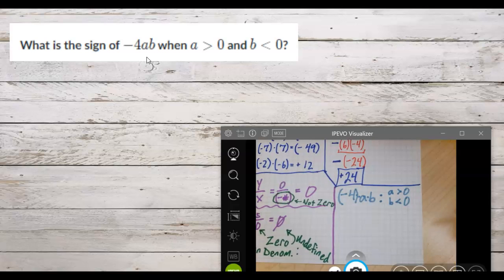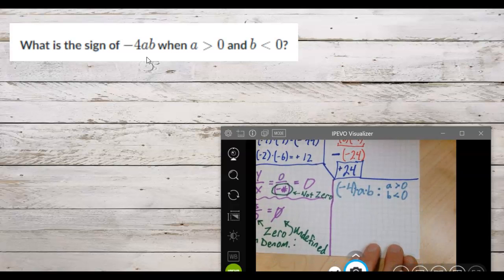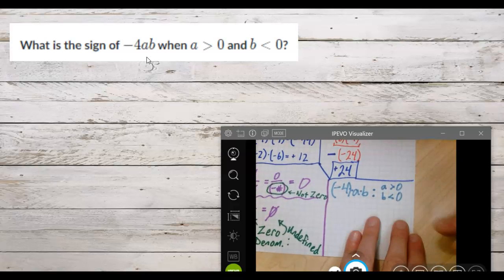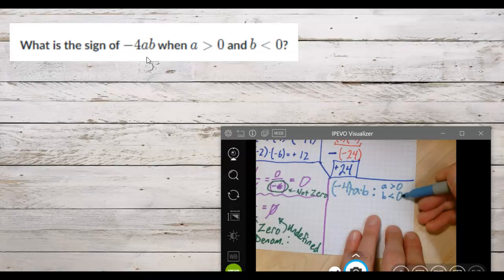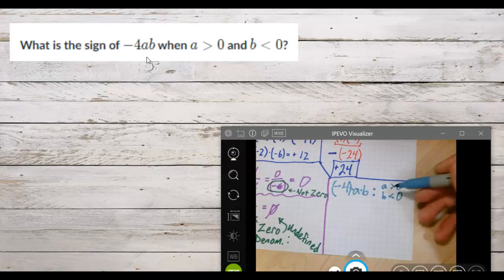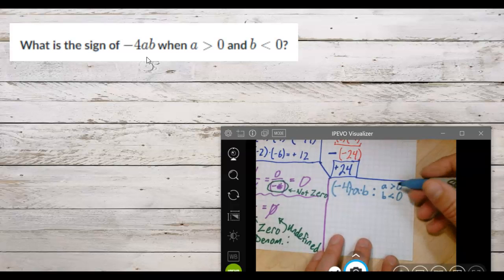Okay, well, since you guys grabbed my attention, Martin or Isaiah, what do these things tell us? A is something, B is something. Yeah, that A is bigger than 0, which really means positive, and B is smaller than 0, which really means negative. So I love how you said that, Isaiah. I know A is positive, B is negative. So let's make up numbers to fill in for that.